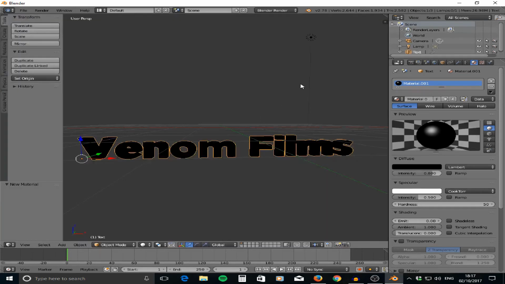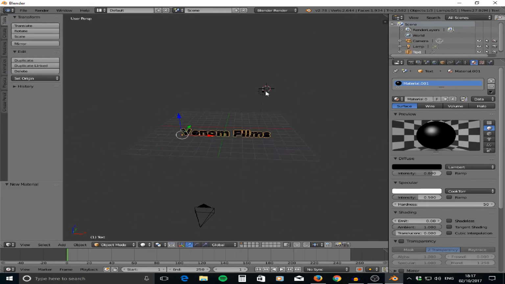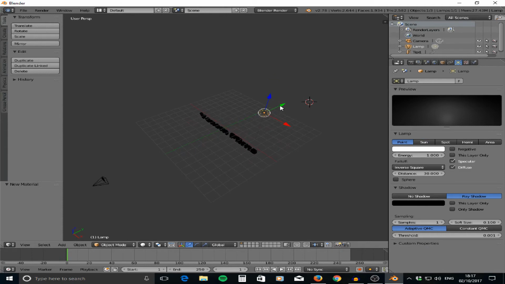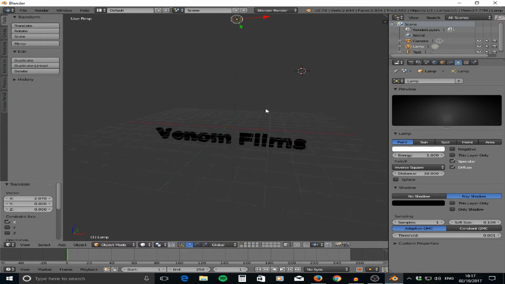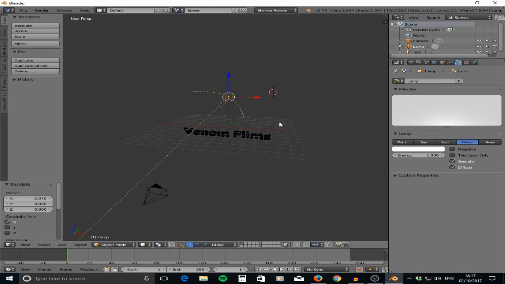So we're going to exit back out of that render. Click on the light here, right click on it, and position it near the text. You notice this white dashed line here. That's where the light will shine. But we don't want this point light, we want the hemisphere light. And you'll notice now we have these controls.